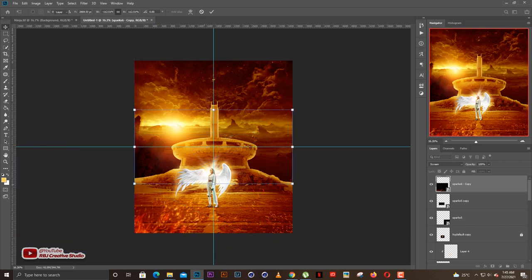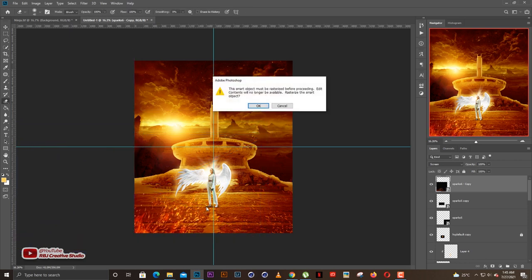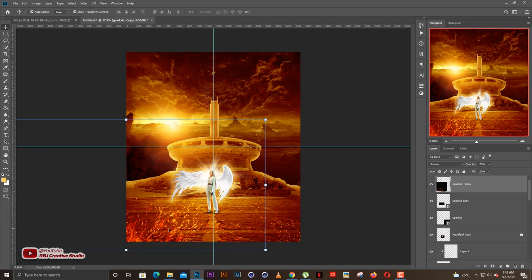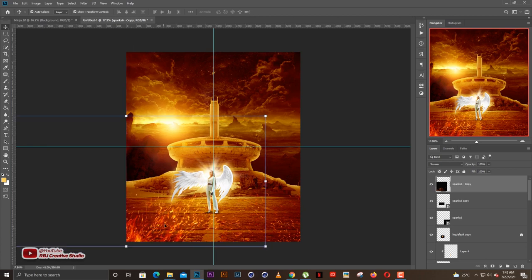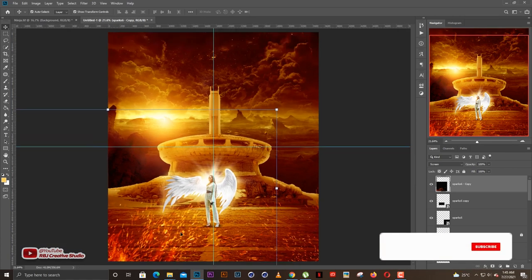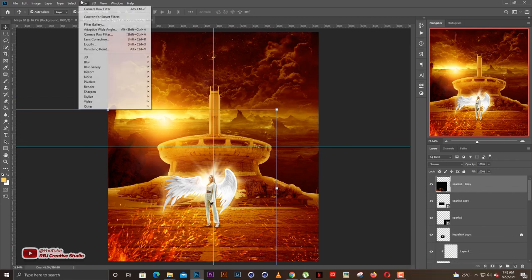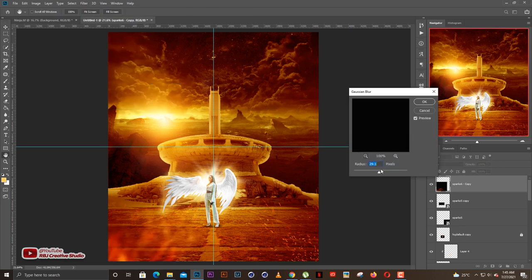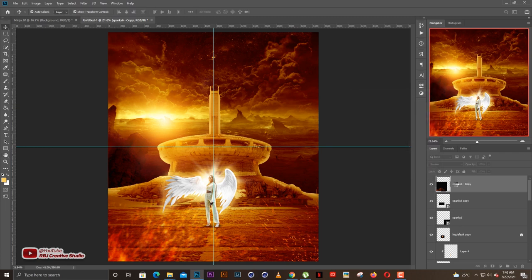and we're going to position this guy at the other edge and make sure he's far gone. Okay, so after doing this, I'm going to rasterize, and we want to get the effect that this type of spark is very close to the camera. So I'm going to go to Filter, Blur, and Gaussian Blur, and just apply a little bit of Gaussian blur to the spark to have the feel that it's near the camera, and we're good to go.